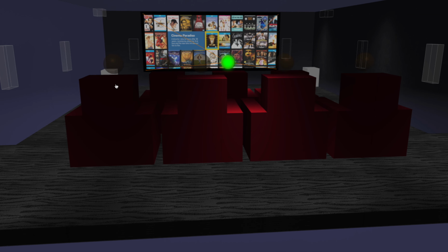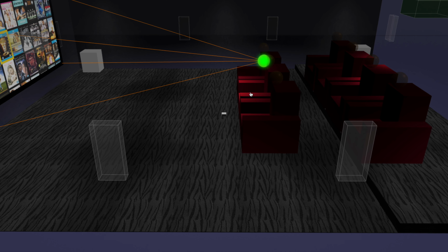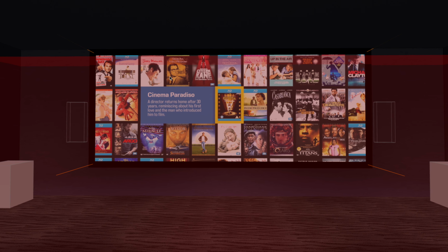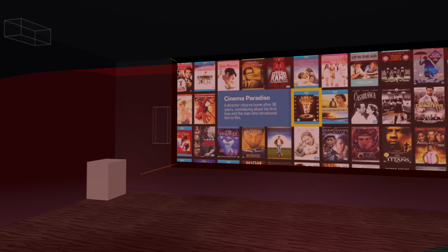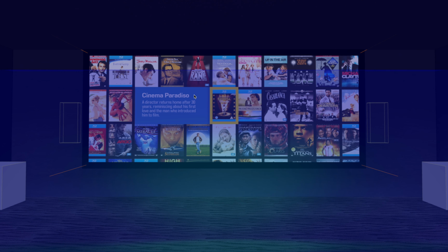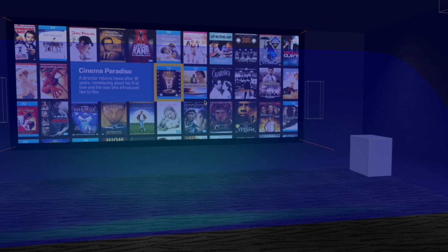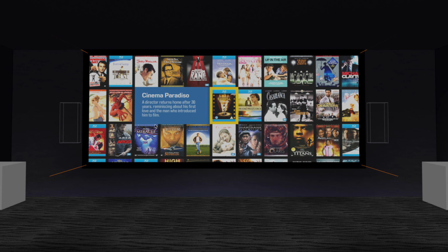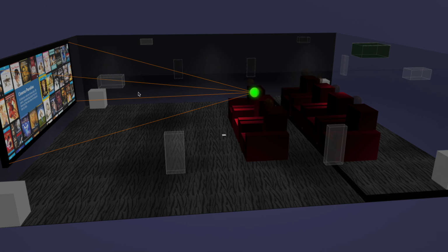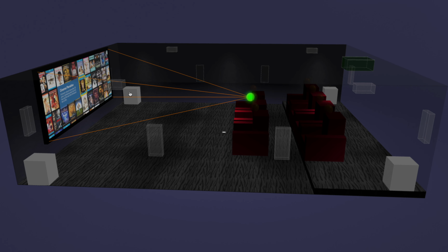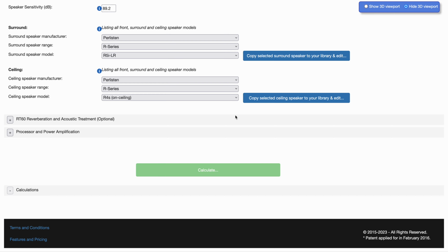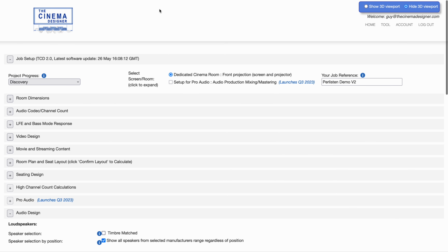So if I go back into materials, I can double click on this seat, for instance, and then I could show the bass analysis for that first fundamental, and I can see if I'm sitting in that first fundamental. So I can see what happens in the second. So we're going to find this really, really useful as it goes on to help you, the integrator, create better experiences for your clients, which is ultimately what we're paid to do. So let me just get rid of that and close that down. So that's the documentation, and hopefully you've found that useful too.